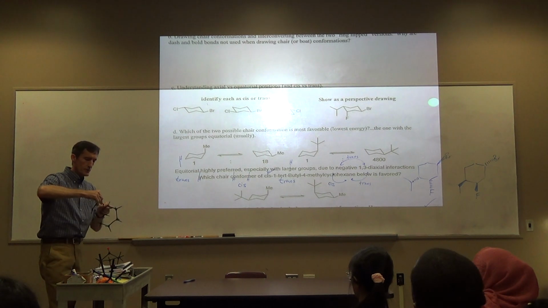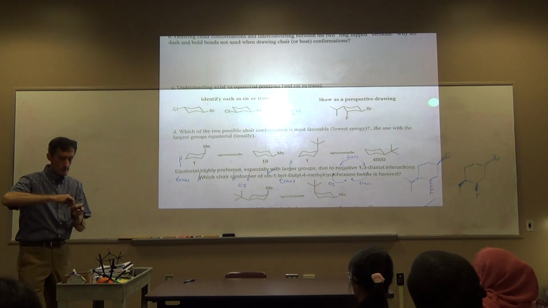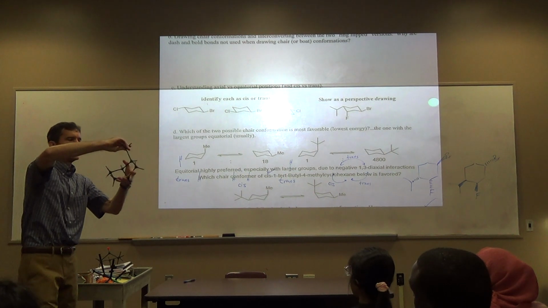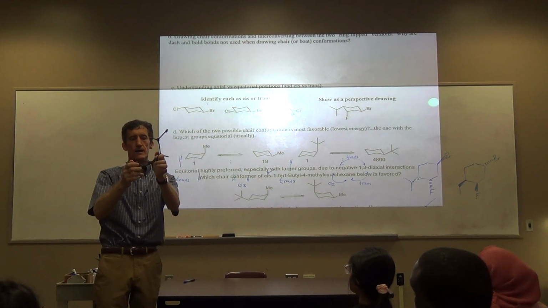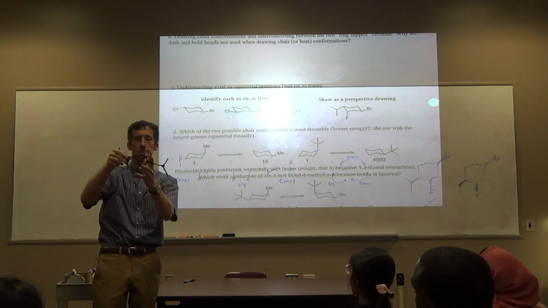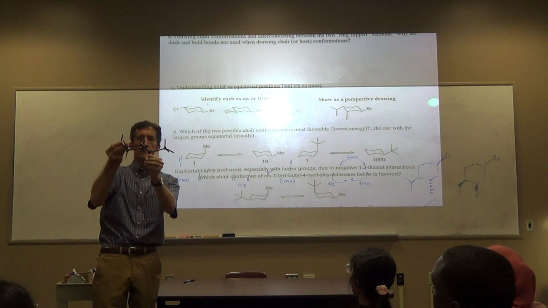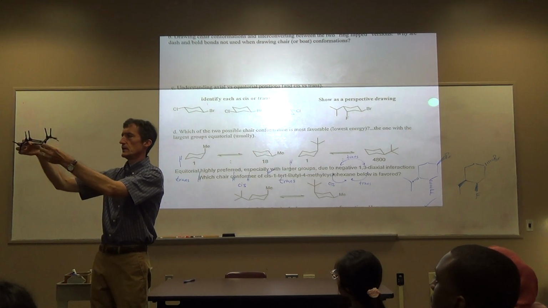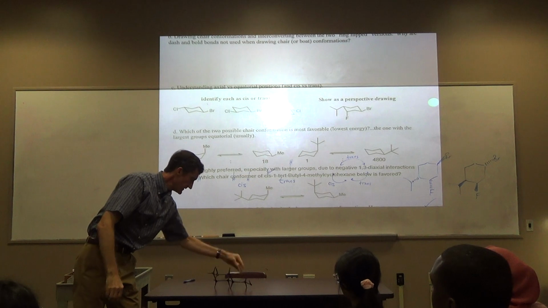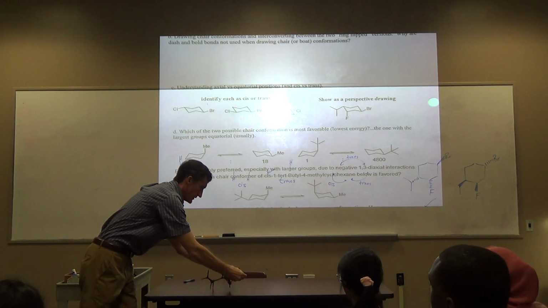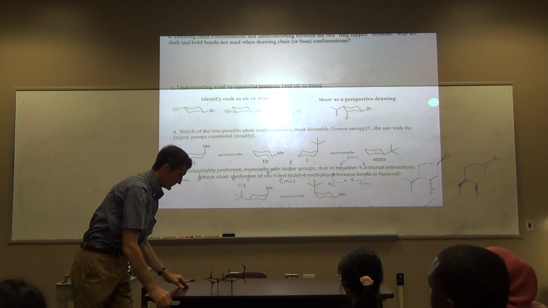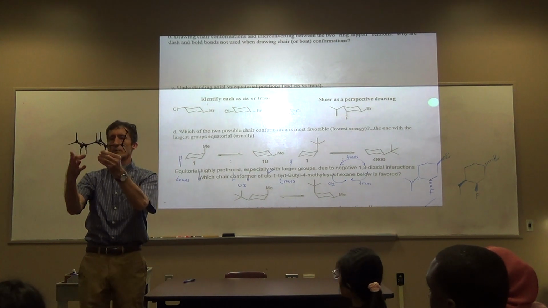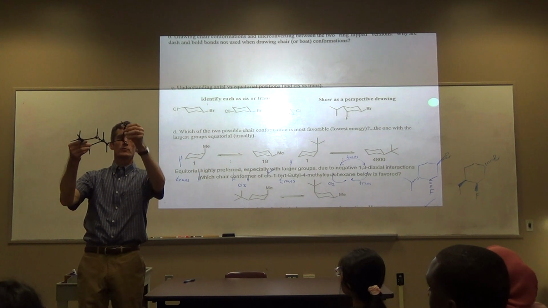I'm going to stick a group on here. Here's some group, and there's the ring, and then here's some bigger group. Right now, that group is equatorial. Straight down. If I set that down, that bond would not touch the table. We've got 3 straight down. That has more room over there.